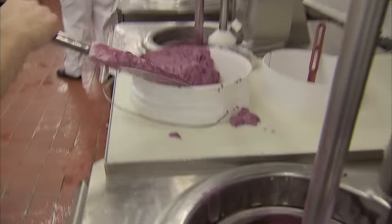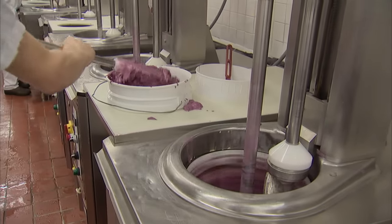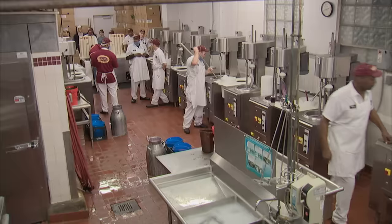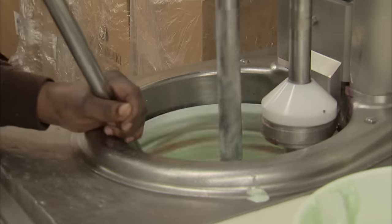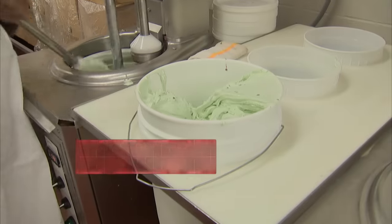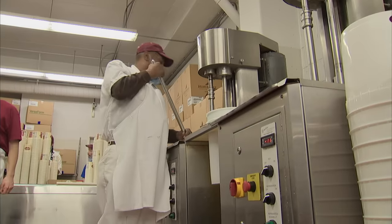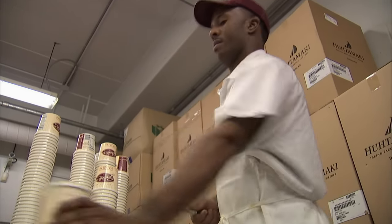This folding process prevents air from whipping into the ice cream and accounts for its thick and creamy consistency. The reason no one else uses the French pot today is that it's so labor-intensive — you can only make two gallons per machine, while modern ice cream machines, even the small ones, will make 10 gallons in 10 minutes. After 15 minutes of spinning, the ice cream is ready to be packed. But it's so dense that no equipment can handle it — all of our pints are hand-packed. Our packing machine is named Bud. We pack about 6,000 pints that way on a daily basis.